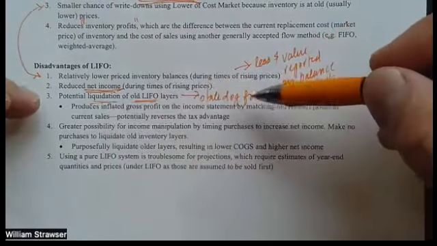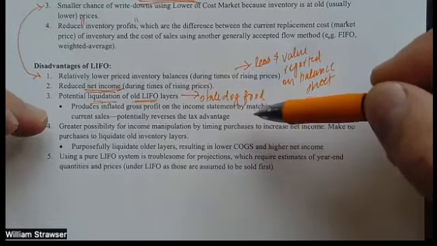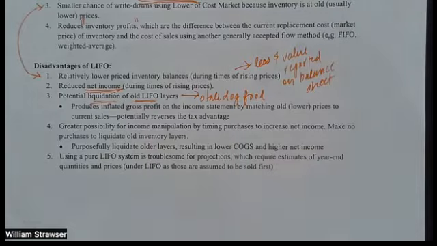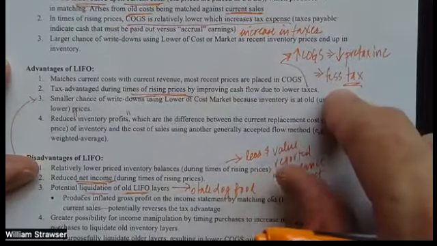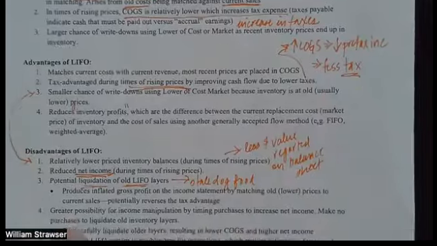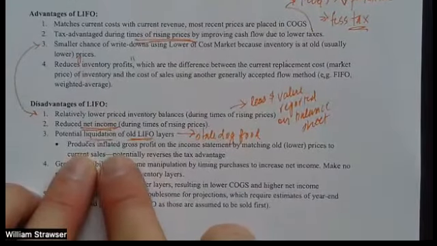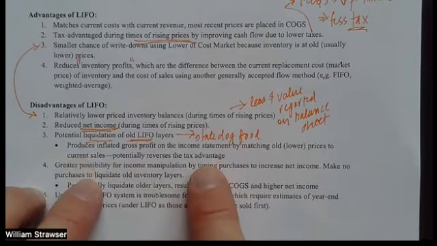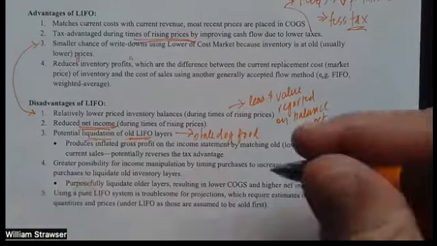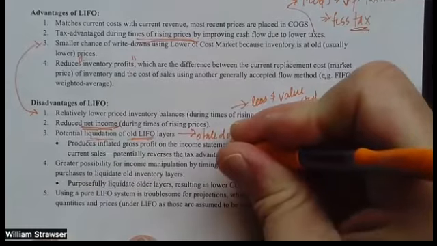If we do liquidate LIFO layers, then we're going to have an extreme movement in my advantage of LIFO, where I'm reporting high cost of goods sold and lower taxes, is going to go away, because if I then break into those old layers, it's going to be at a very low price that I'm assigning cost of goods sold. So it could potentially reverse the tax advantage and create inventory profits.